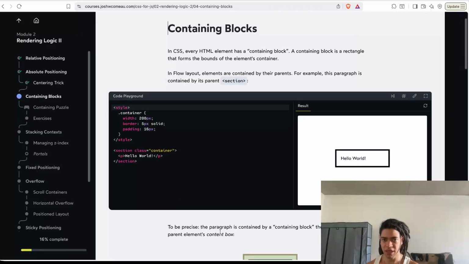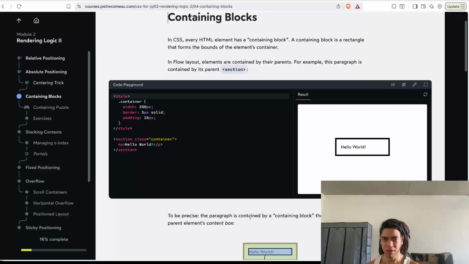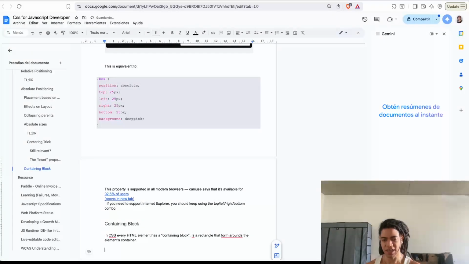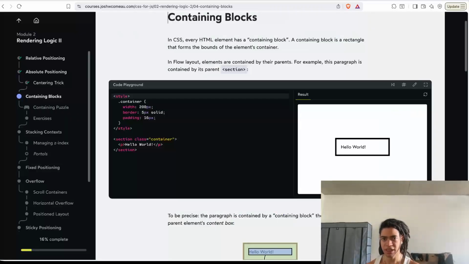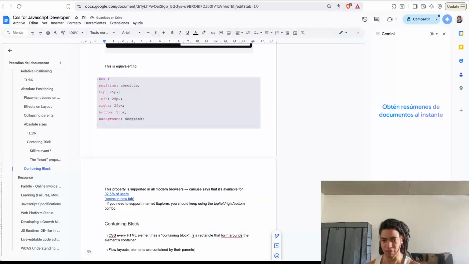Okay, in flow layouts, elements are contained by their parents.